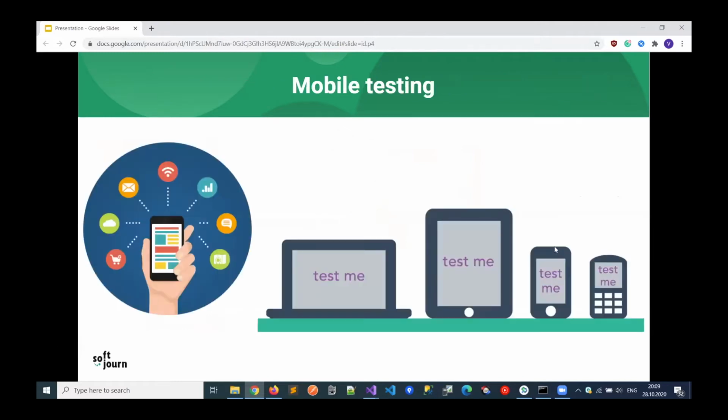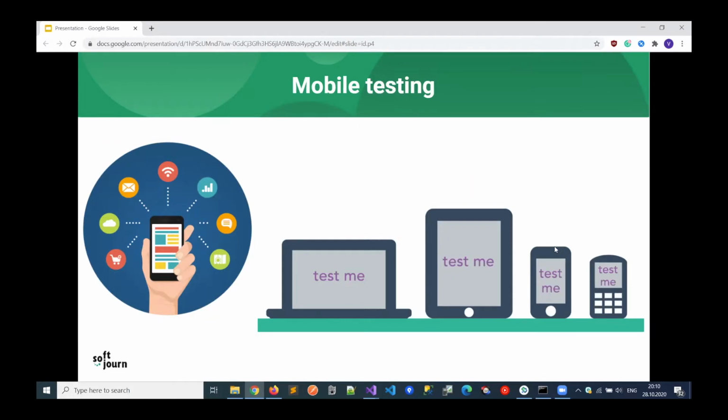That's why mobile testing is very important, especially because we have a lot of mobile devices. We have Android and iOS with different flavors, and even for Android we have thousands of devices. Sometimes it's quite difficult to test on all of them and support everything.